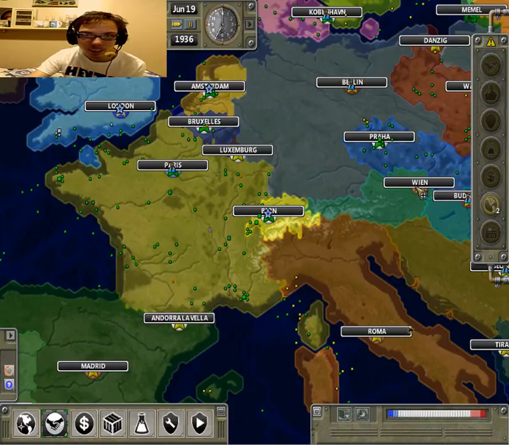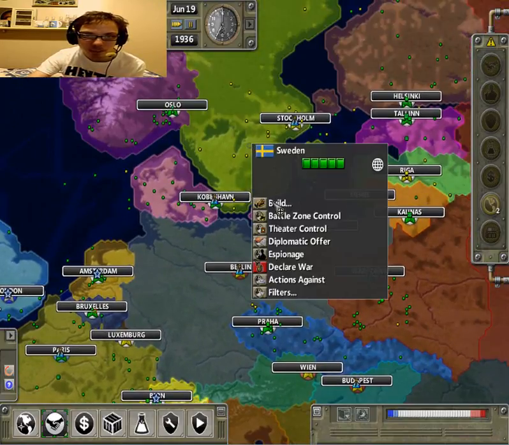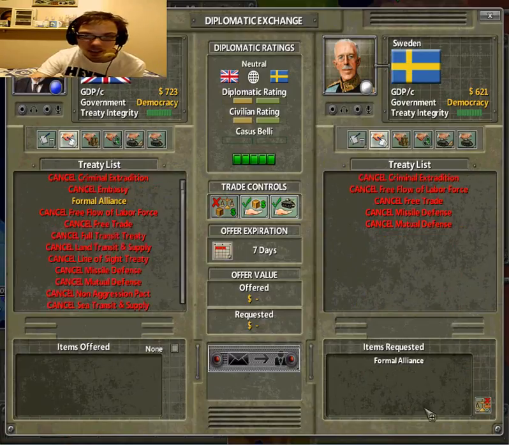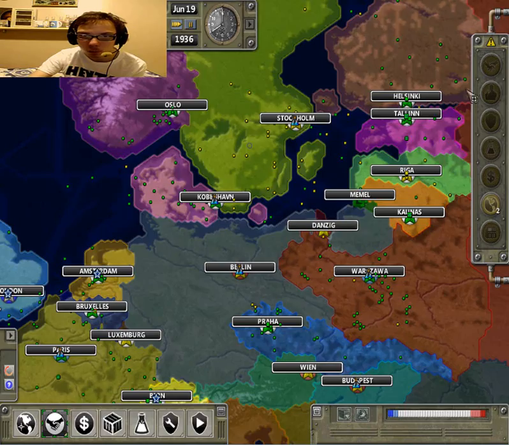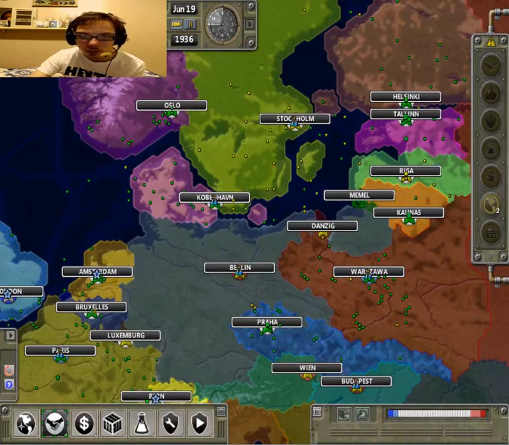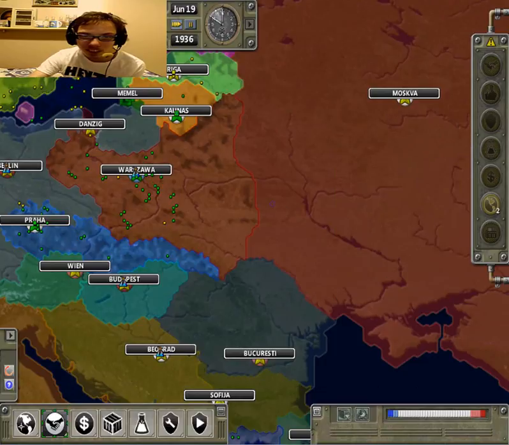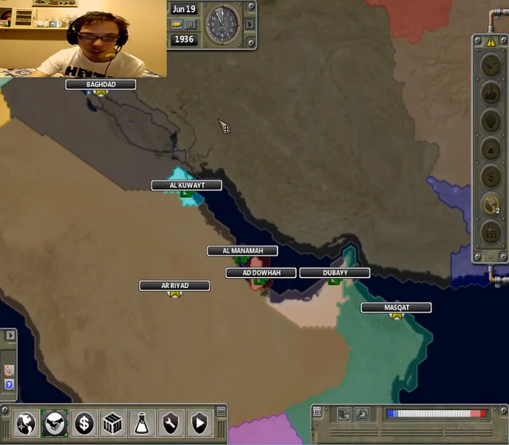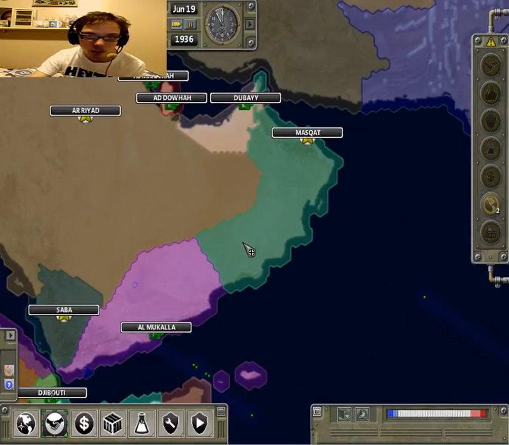And they accepted. Everyone's pretty much accepting my requests, other than Sweden and that other nation. What is it called? Latvia. Soviets don't really like me. It's pretty odd. Iran would actually go with me, though. That's strange.